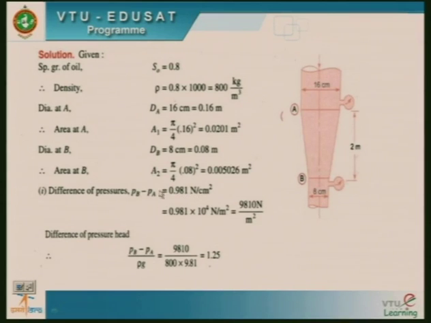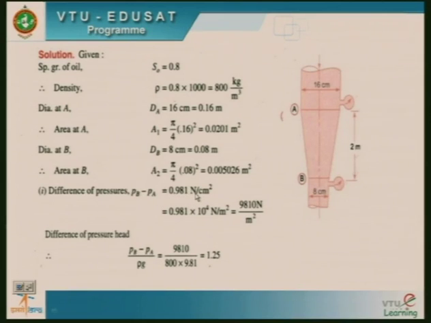Sir, from where did this figure come? So, this is the value given in the problem. Again I repeat, this is PB minus PA. This is given in the problem. You must be very careful here. Now, the fluid is flowing from upward to downward. So, this is the inlet and this is the throat section. Therefore, the pressure difference in this case is not PA minus PB, it is PB minus PA. Now, this is given in the problem.